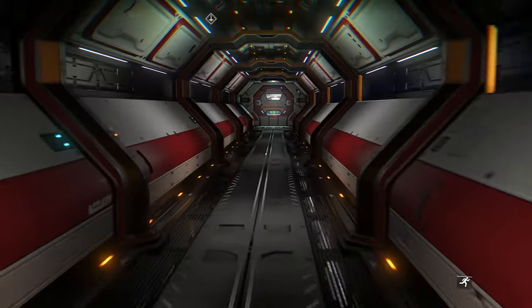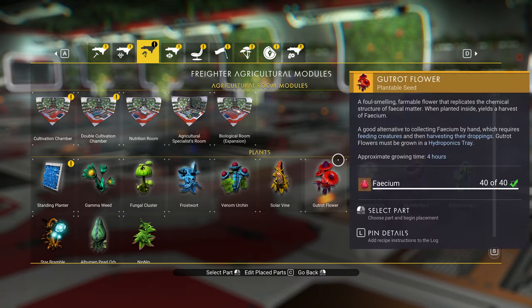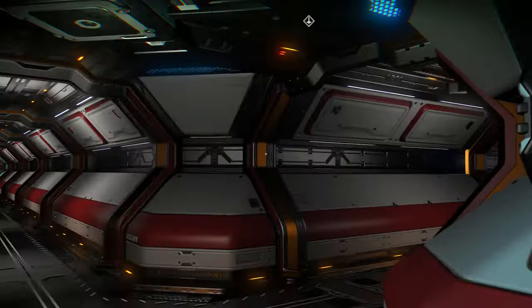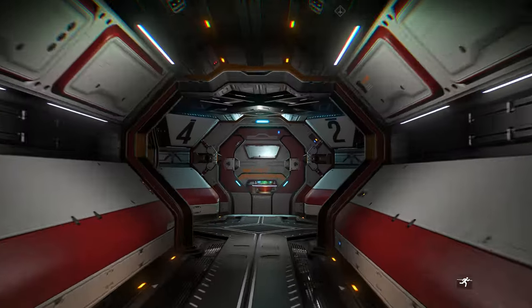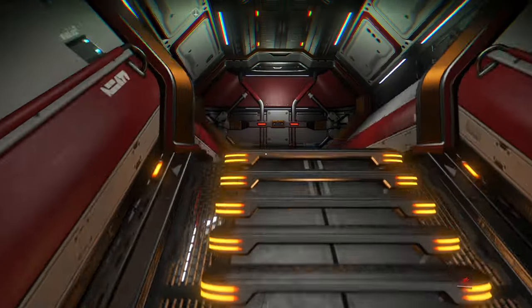And then on the back side here, what we have is the, what do you call it? The gut rot flower and the mordite root. So those are on each side of here. And then we still have a few different plants to grow that we need to go up to the next level for. So I haven't set up the next level yet, just put the door in, but we'll be working on that next episode for sure.